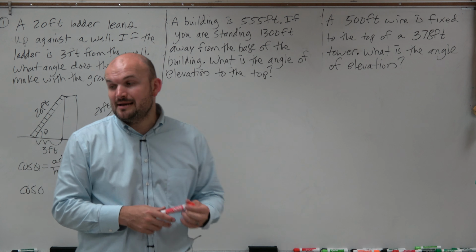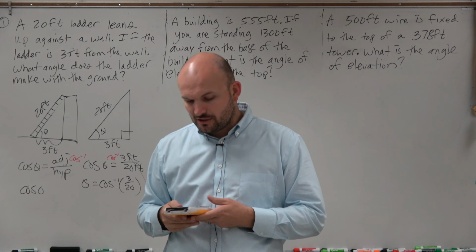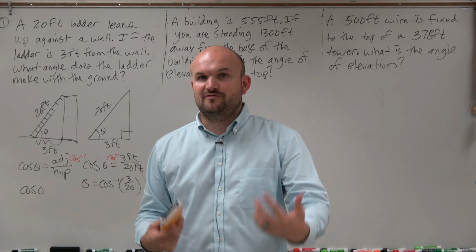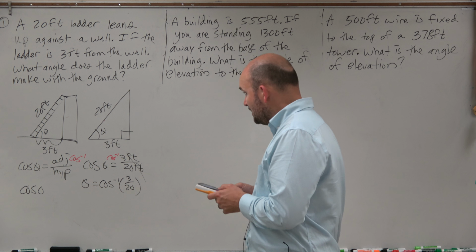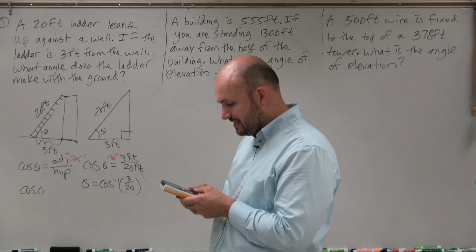So we want to go on our scientific calculator. And when you're doing this, make sure you have your calculator in degrees. Since we're given a problem that's in degrees, we're going to want to make sure our calculator is in degree mode. And then usually on your phone or whatever else, you have the trigonometric function, then you have the inverse trigonometric function. So I'm just going to do inverse cosine. So for my calculator, I have to do second cosine.